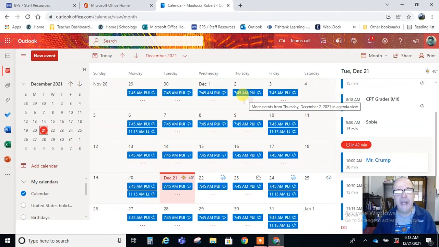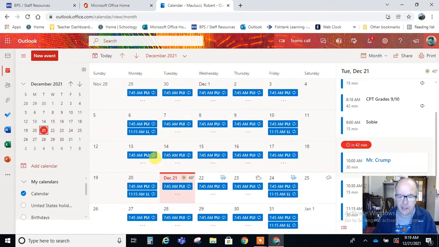If you want to create one link and use it for all of your classes, you can do that. What's the benefit of one link versus 5 links? If you have one link, you only have to create it once and you can share it. The time doesn't matter. If you do that though, the chat and things like that will be available to all of the other kids. So you may want to create one for every period that you have. I hope that makes sense.